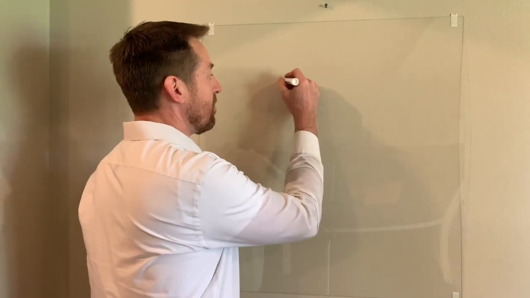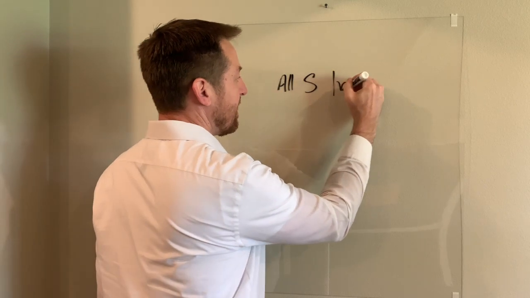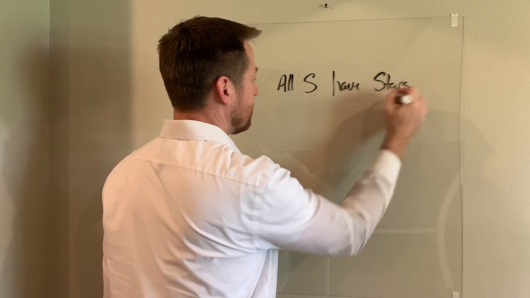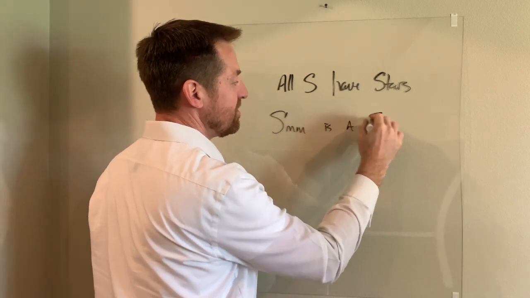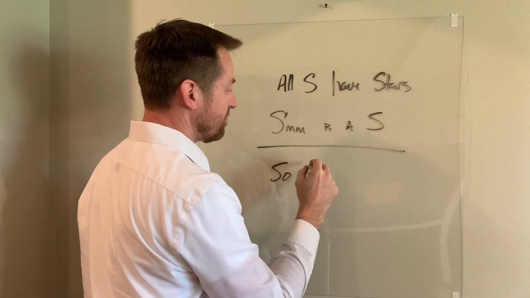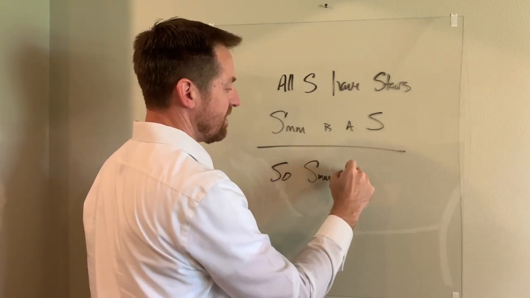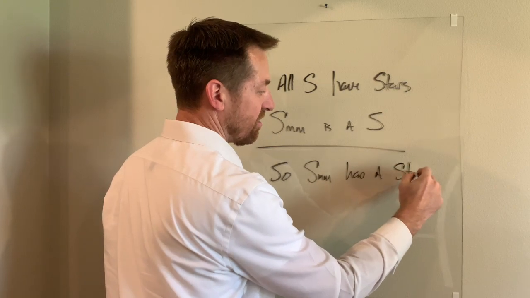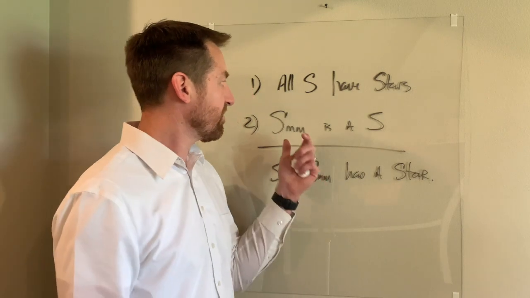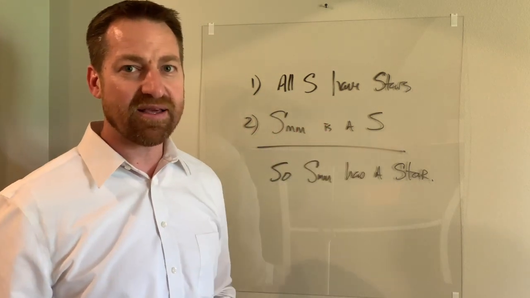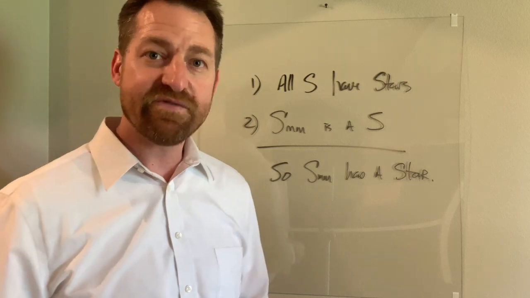Now, if you watched the video where we talked about validity, and I used the Sylvester McMonkey McBean example, the first premise was all Sneetches have stars. Sylvester McMonkey McBean is a Sneetch, and the conclusion was, so Sylvester McMonkey McBean has a star. Now, the validity of this argument has nothing to do with stars or being a Sneetch or anything like that. The validity has everything to do with the form of the argument.